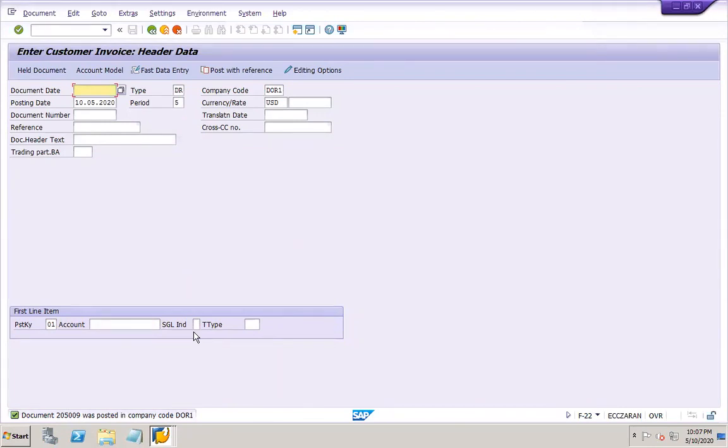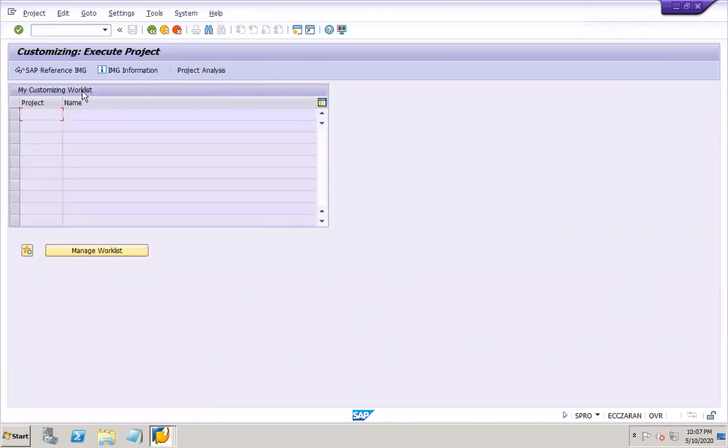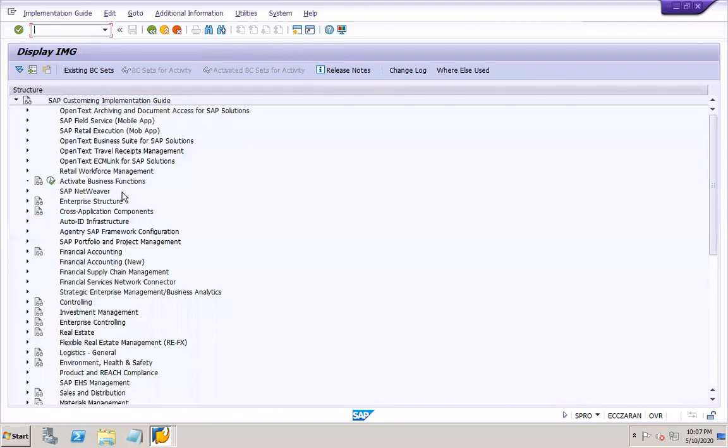And one more configuration step is there in MM, wherein you need to assign the default tax code in the invoice. For that, you need to go to SPRO, IMG, and Materials Management here.